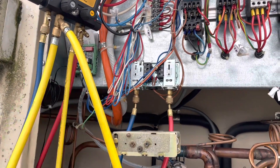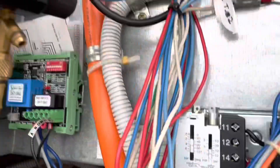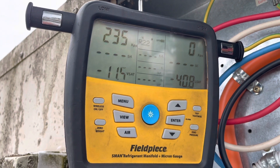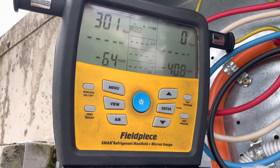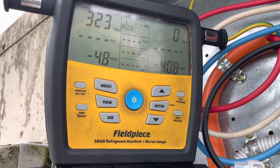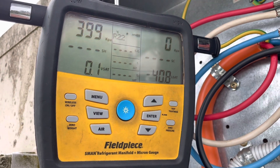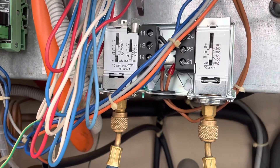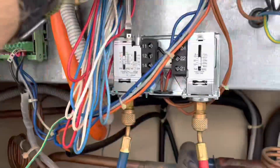I'm going to set my cut-in at 450. I'll control the nitro reg — I've set it roughly to where it should be. Starting to let a little bit more pressure in. Once it gets to that 450 mark, we should hear it cut in. It cut in just there, so it might be a little bit off. Anyway, I'll adjust that, but you get the point. I'll do that for the rest of them.